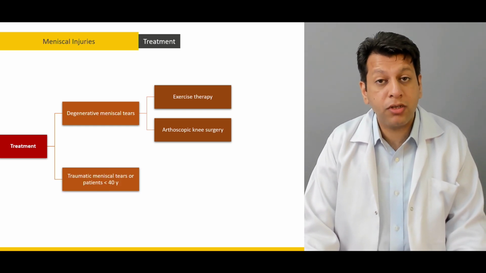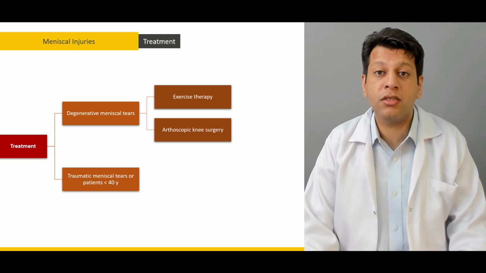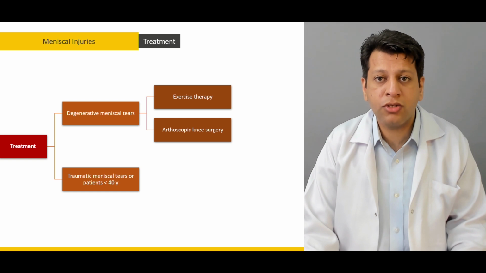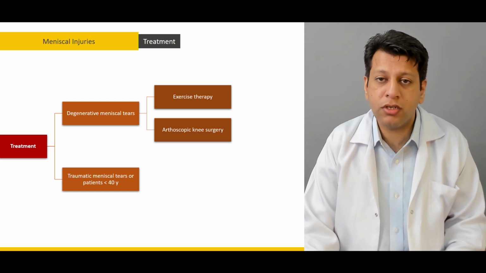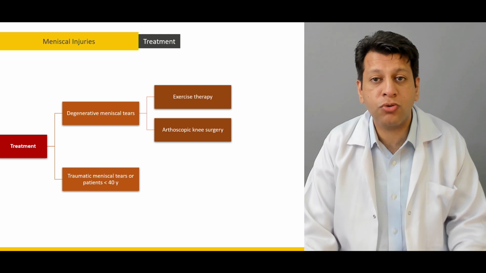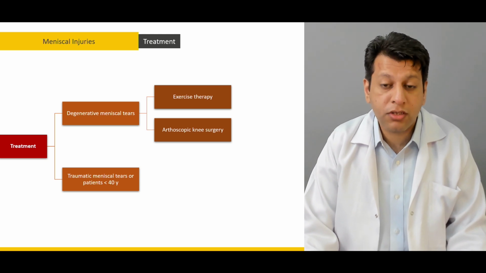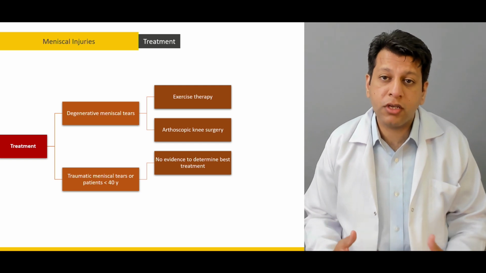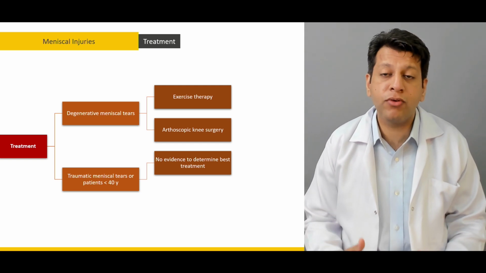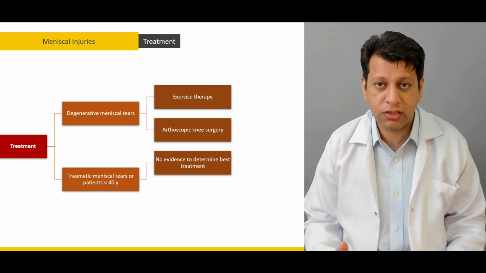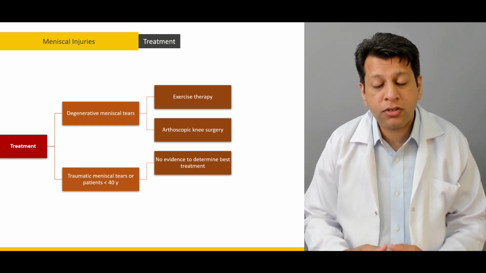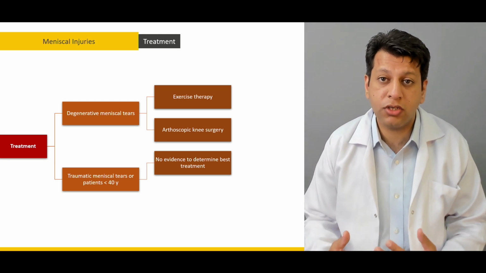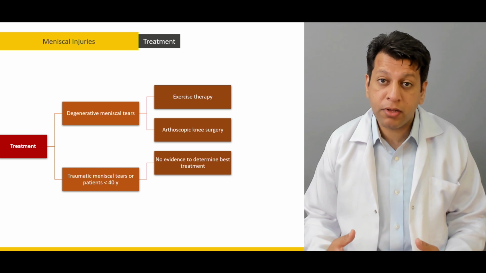If it's a traumatic meniscal tear, which is usually common in a younger age group, especially with high energy trauma or sports injuries, when there's an ACL rupture, there may be an associated lateral meniscus rupture as well. The initial treatment is always the same: as per guidelines, you have to assess the whole thing. You have to go for reconstruction of the ACL, and whether there is an associated lateral or medial collateral ligament injury or not, that may require repair as well.